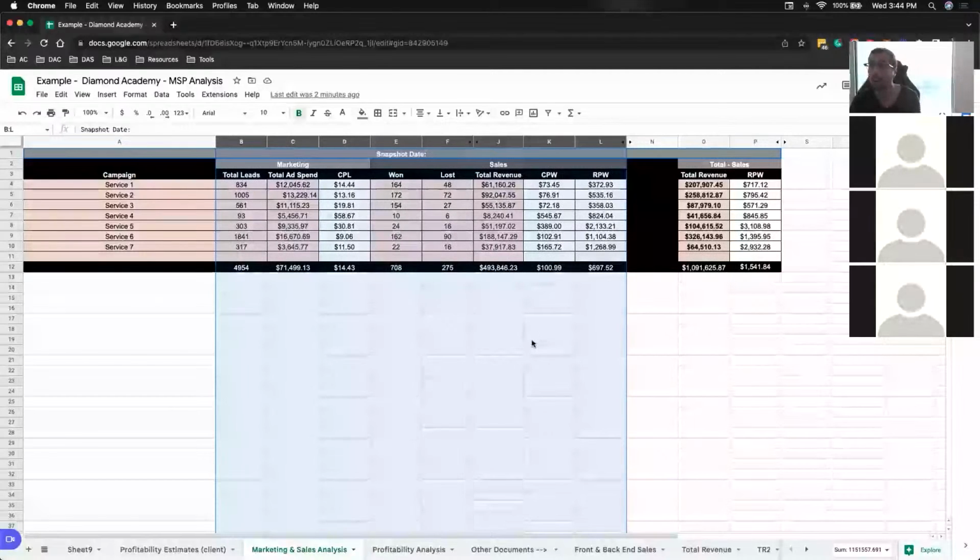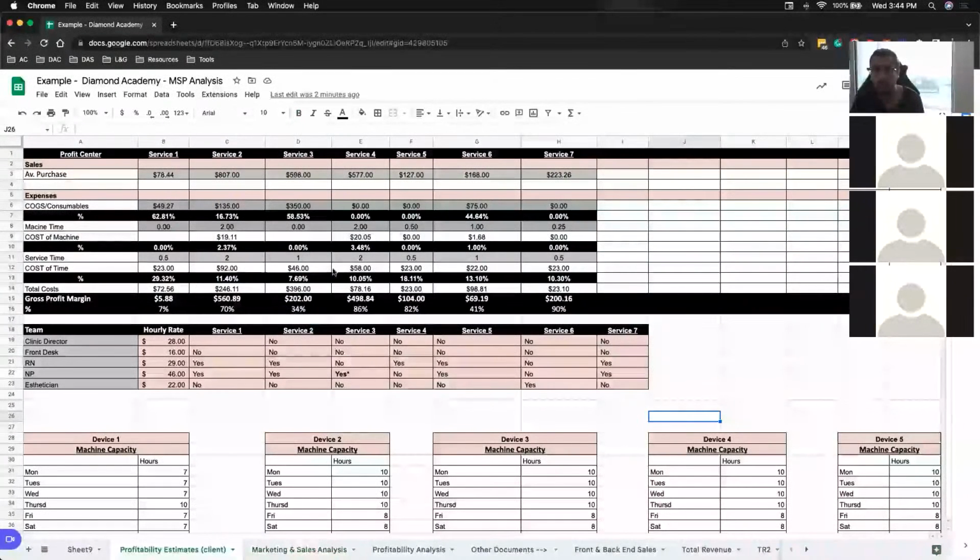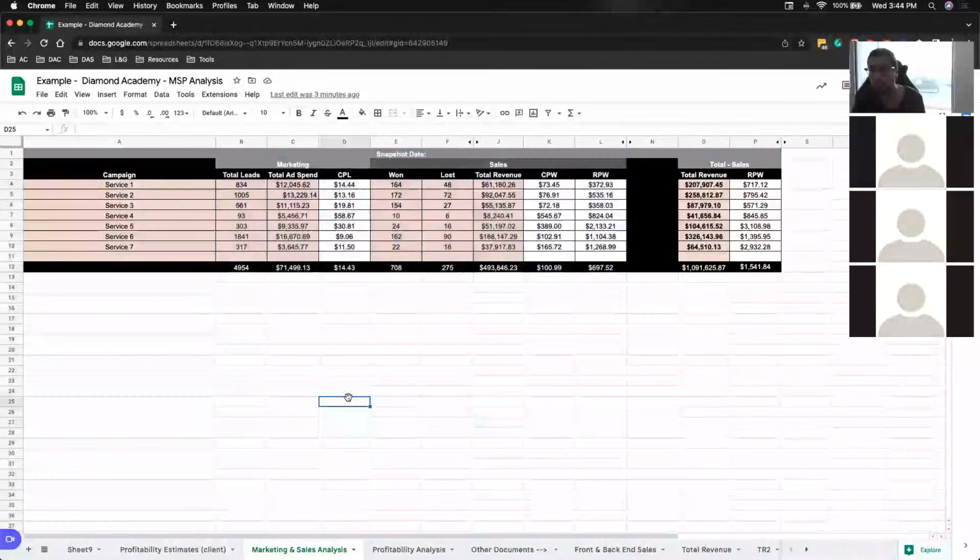And this is something that I highly recommend for you guys to do. Just pull out your sales report and understand what's the average purchase for somebody coming in, for example, for Morpheus versus somebody coming in for Botox. Those are really important data points to be able to compare what your estimates look like to your actuals. So this is where we'll take it one step further.